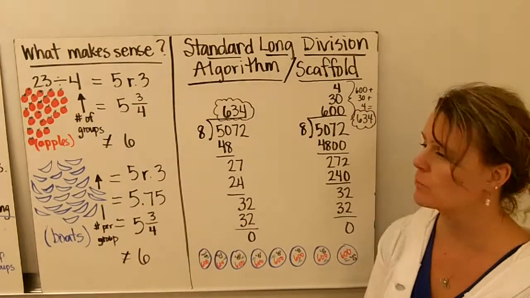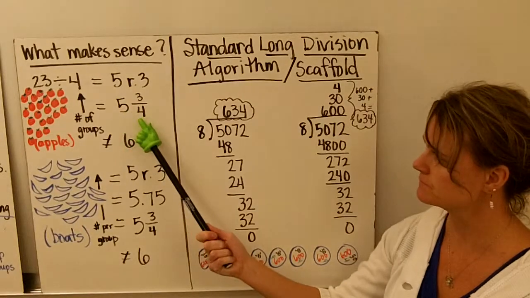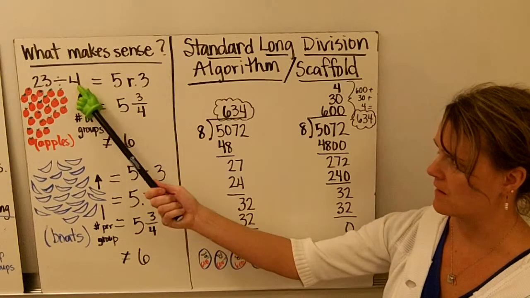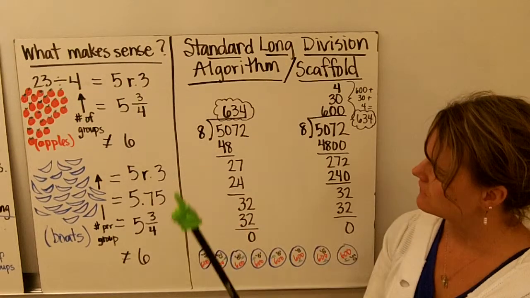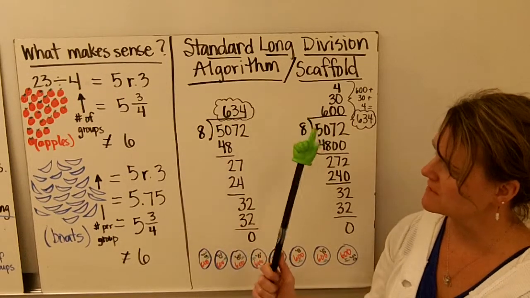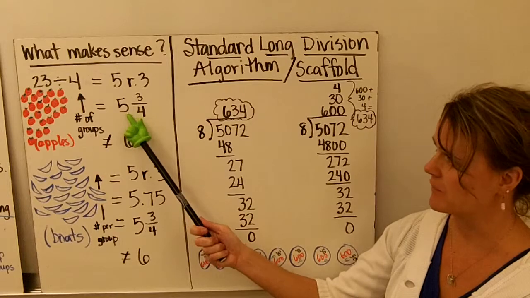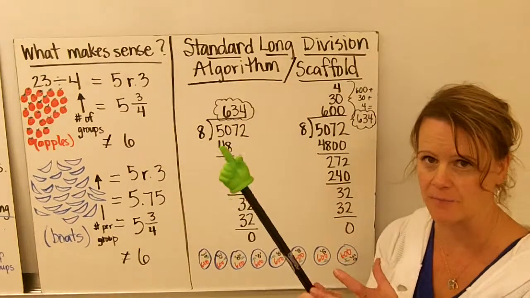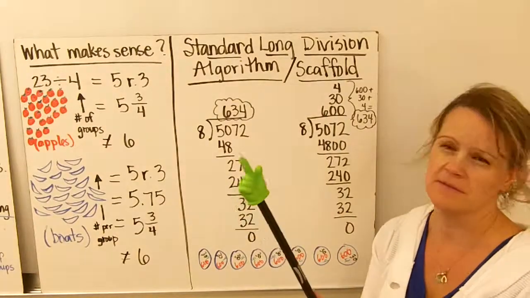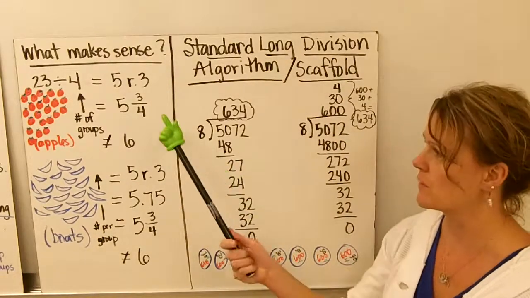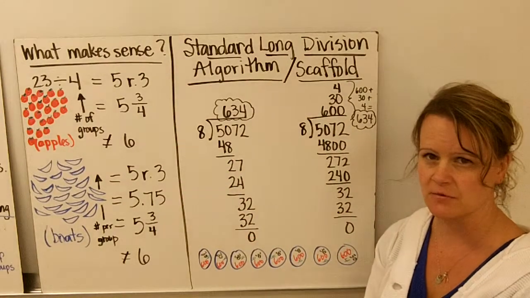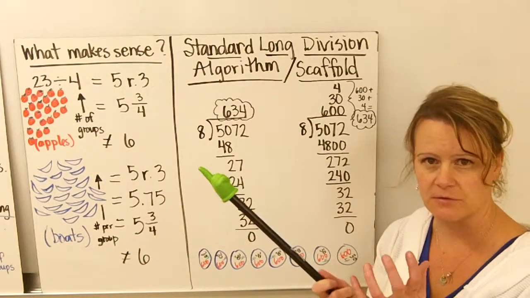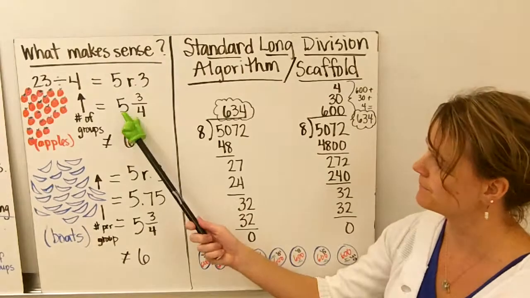A lot of times we write our answer as a fraction by dividing our remainder by our number of groups. So 5 and 3/4 means every group gets 5 apples, and then every group gets 3/4 of another apple. So we'd have to take the apples and divide them up into fourths, and then give every group 3 of those fourths. That certainly makes sense if we're talking about apples, because we can actually cut apart apples, and it makes sense to do that and continue to divide them up.